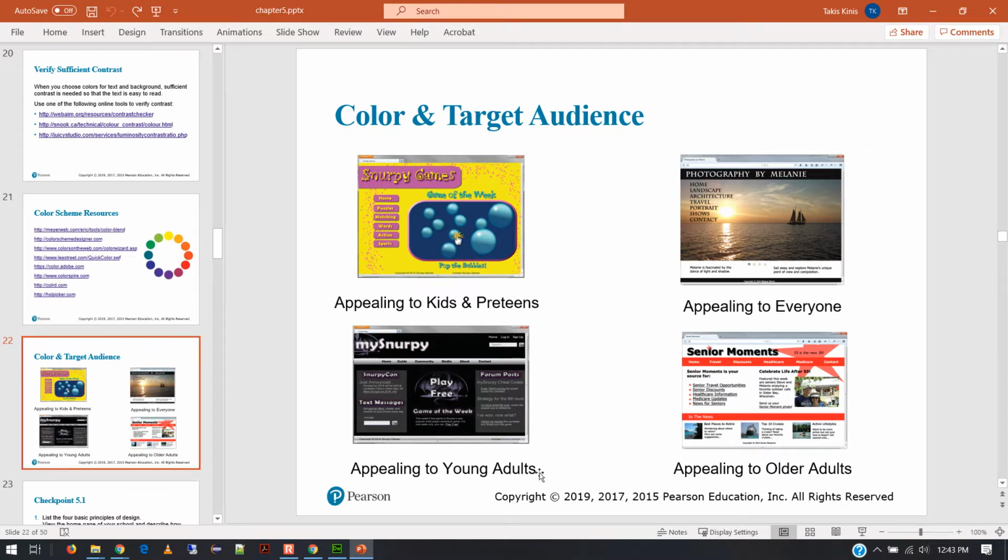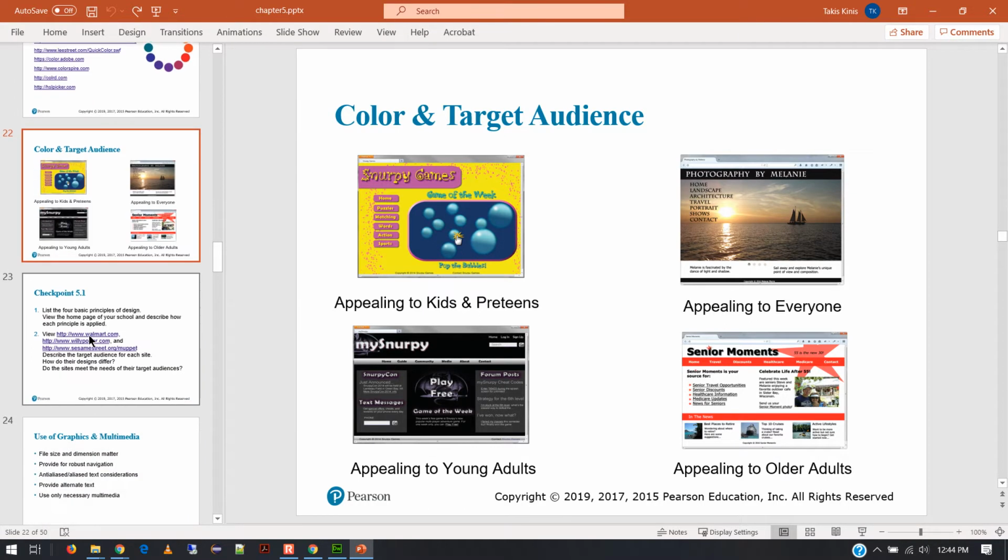And then appealing to young adults, I always think of gamers, for example. When you're playing games late at night, lights are low, dark backgrounds are better with light text in those situations. Because then you bring up that Google screen and it's white and it kills you because you're in the dark. You guys know exactly what I'm talking about. If I was designing a fan page for Star Wars, I'd go with a dark background. If I was building an e-commerce site, it's going to be white probably, or really light, depending on what I'm selling. So those are things you have to consider.